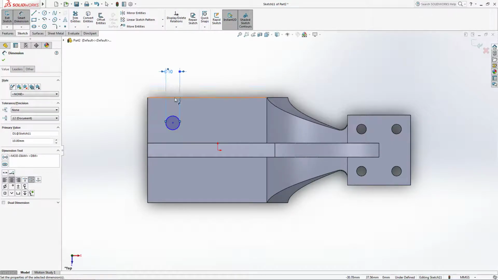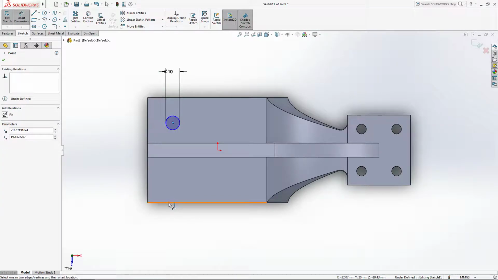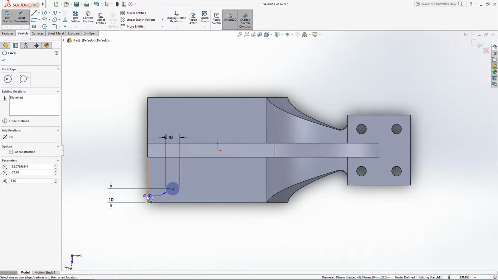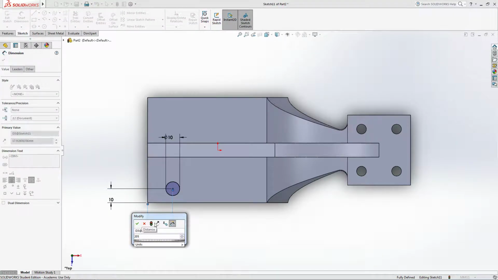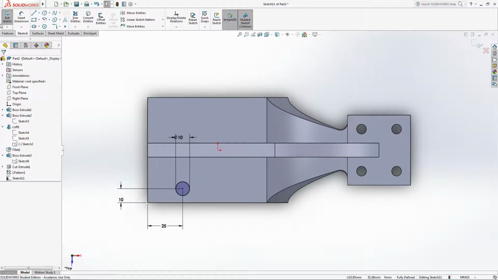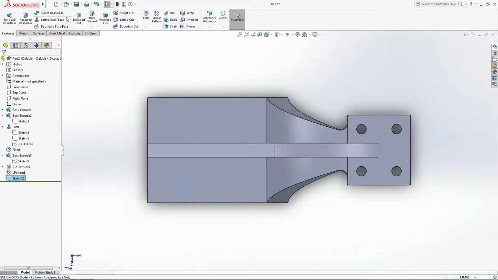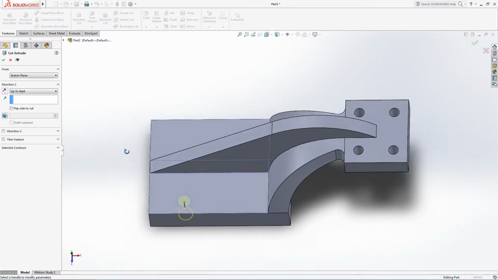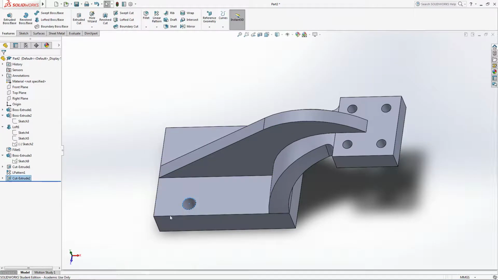I drew it on the above, so I can do it that way, or I'll just match my sketch like so, and like so. Oops, 25, not 205, like so. And then I hit OK, exit the sketch. Now I can go features, extruded cut, and I will go up to next, and hit OK, right there.